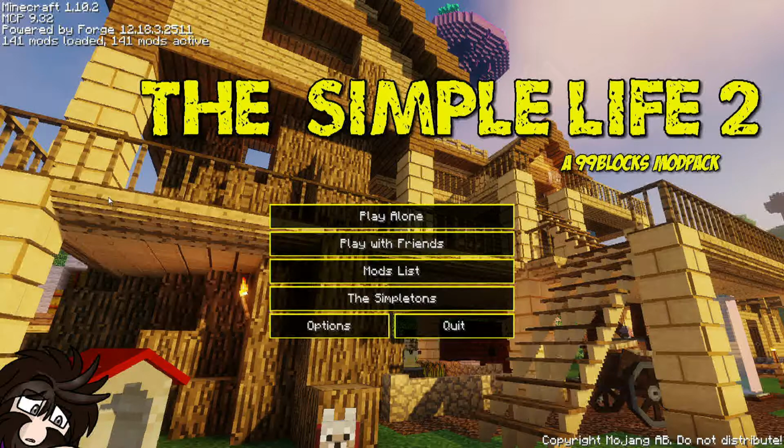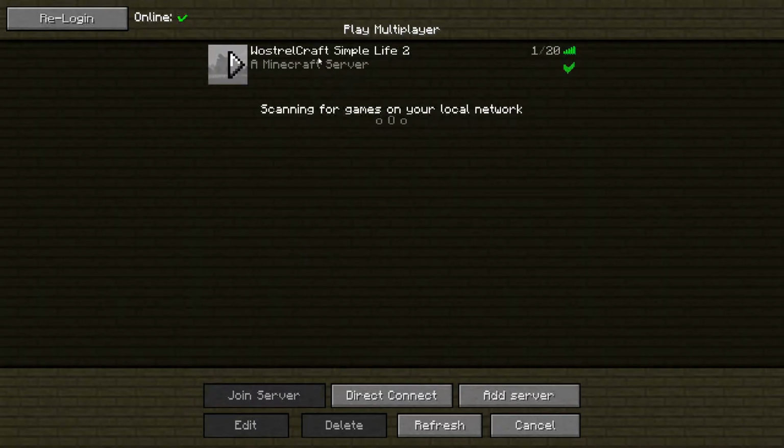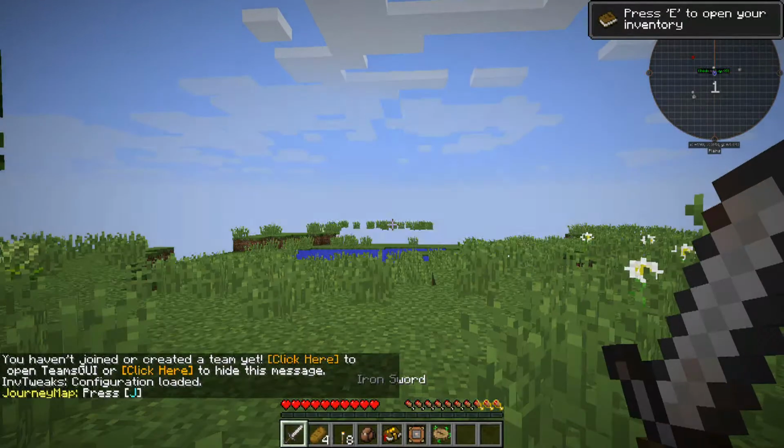So this is a 99 blocks mod pack. It is a hardcore questing mod pack. Well, I guess it's not hardcore, it's a questing mod pack. But this is in 1.10.2. I have set up a server, so we're going to go ahead and get onto this, and we'll see what things look like. Now, I know that there's already somebody on the server, so I haven't even seen what it looks like. We'll find out what this looks like together.